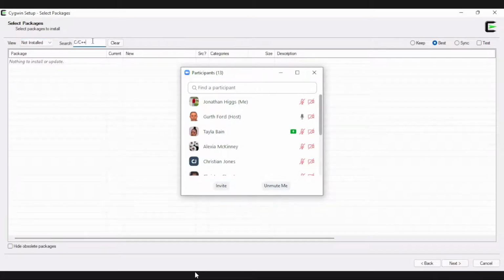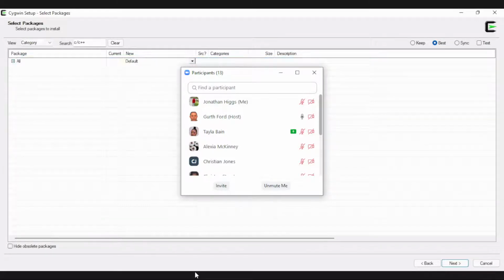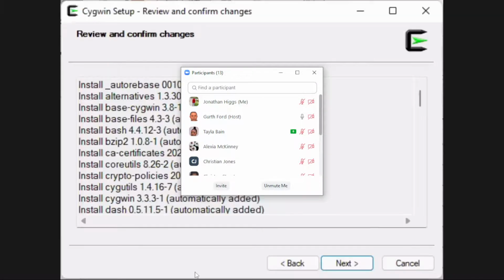And then let's see if it did the lowercase C, C++. Even though it shouldn't matter, but enter. Yeah. Okay. Now that you got all, now let's hit next.